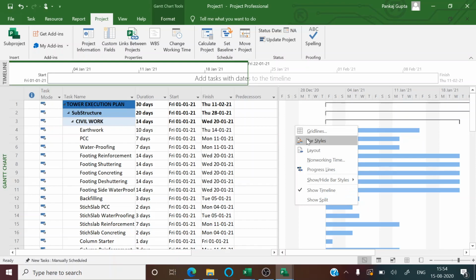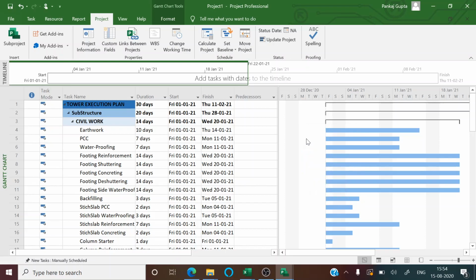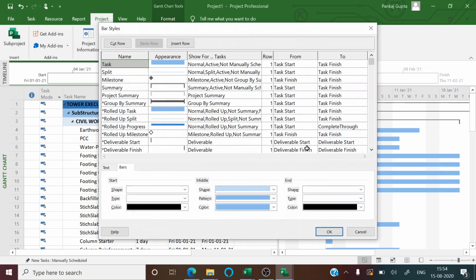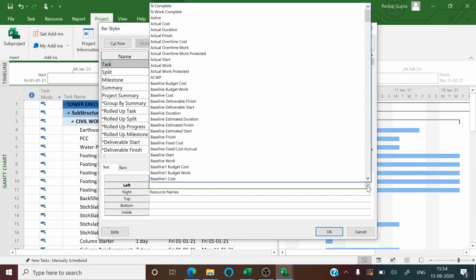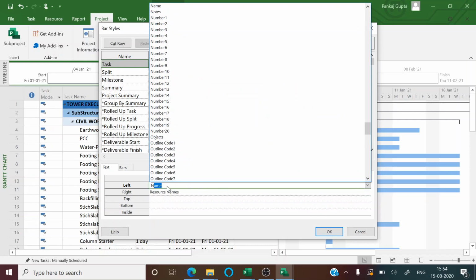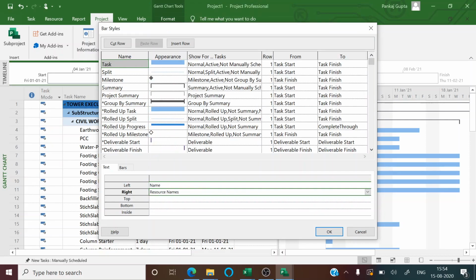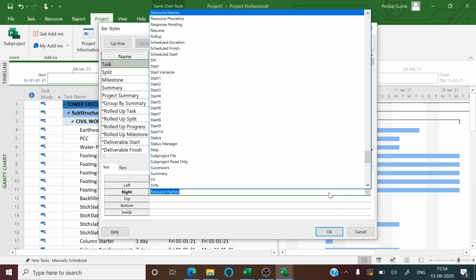Now further, to make the entire screen more user friendly, we will go to the bar chart, bar styles, and under task we will select the name as the legend on the left of each of the bars, and on the right we will select the duration.